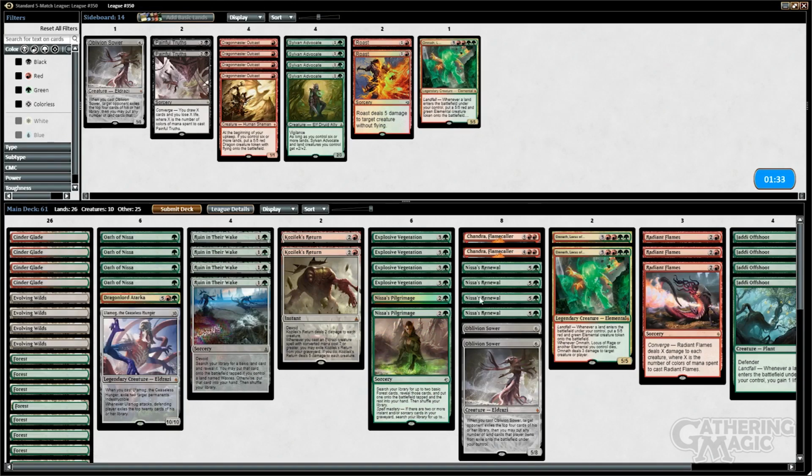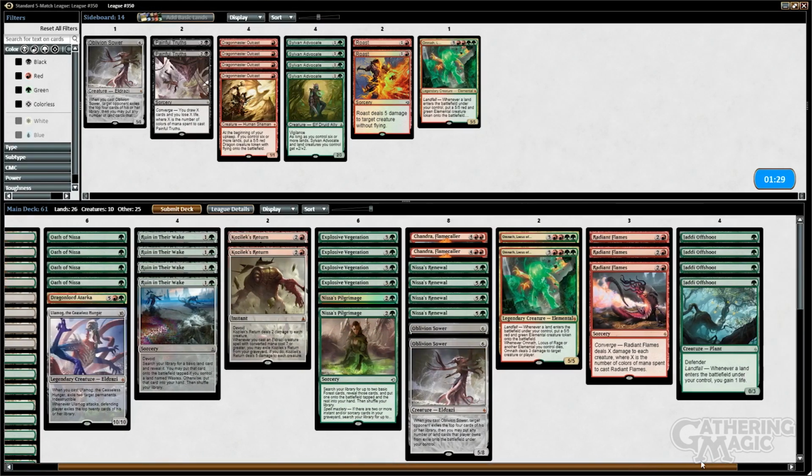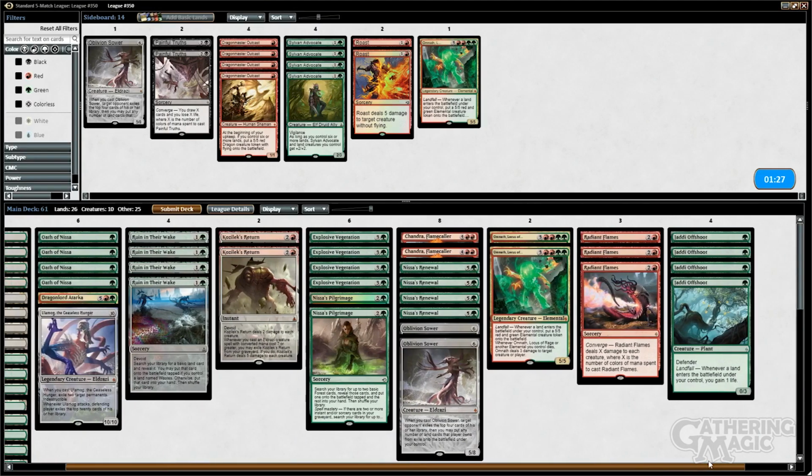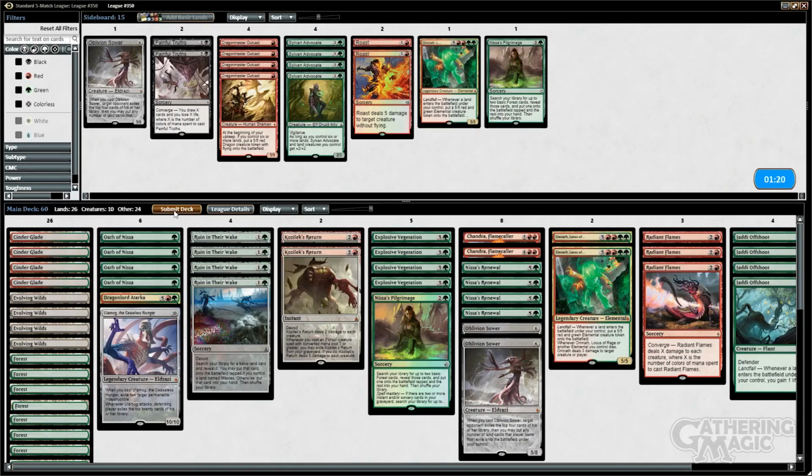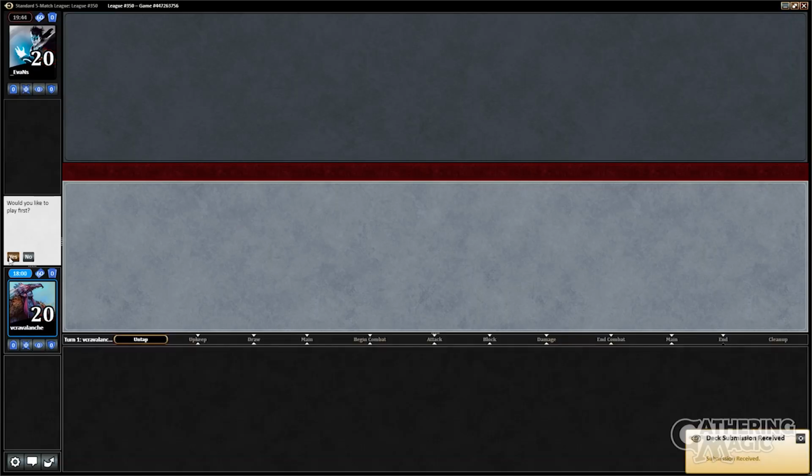And I guess we just go down to... No, I can't justify another... A Sower is pretty decent, but I think it's the weakest of the cards. We'll take out a Pilgrimage and submit this. Alright, yes, I'd like to play first.